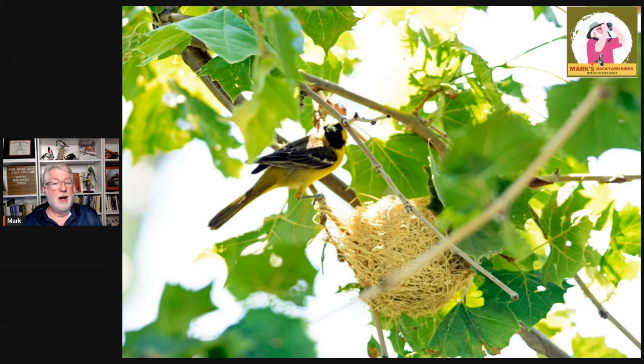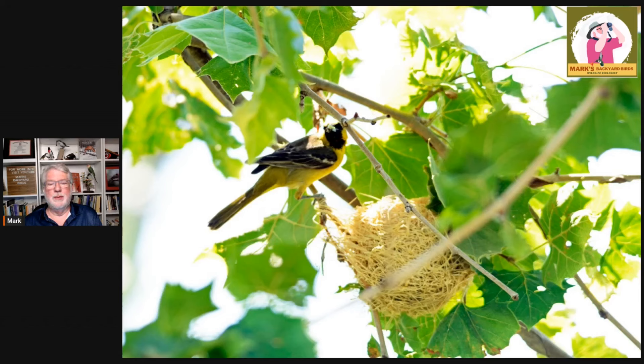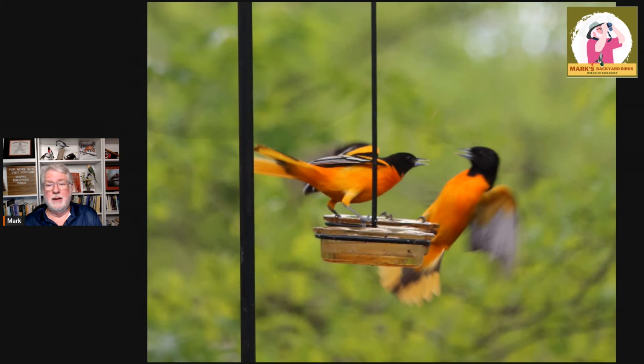Even around fairly small ponds you can find Orchard Orioles nesting. The adult male and the first-year male can both nest. So that's where they're gone — that's where your birds are right now. They're out doing what they're supposed to do; they're nesting. If you live in an area with big tall trees, you may have luck getting Baltimore's to stay nearby because they like big tall sycamores, elms, and oaks. They really like wet areas, but I've seen them in old neighborhoods with big old trees too. You're going to lose them in July and they'll start moving out.